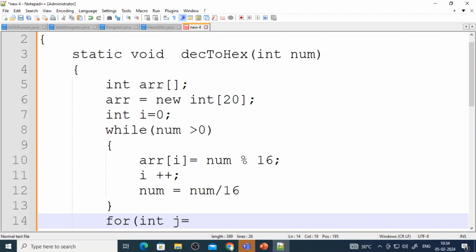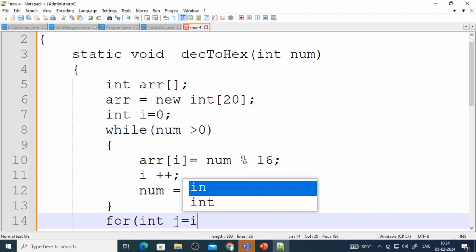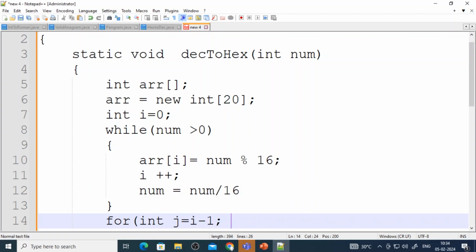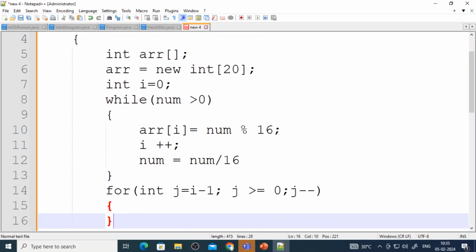So I want to come back to the last step, j equal to i minus 1, until j is greater than or equal to 0. Whenever j is greater than or equal to 0, continue. Whenever it is less than 0, then stop. And j minus minus. Now here what I'll do, I'll check the value of that array, because our goal is to print the corresponding hexadecimal character.